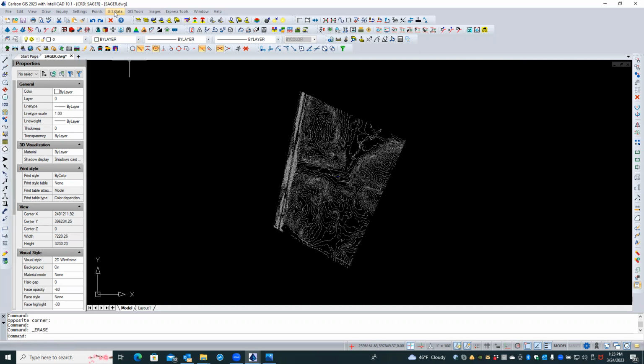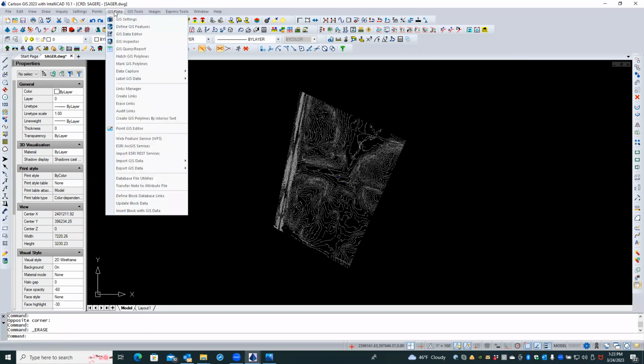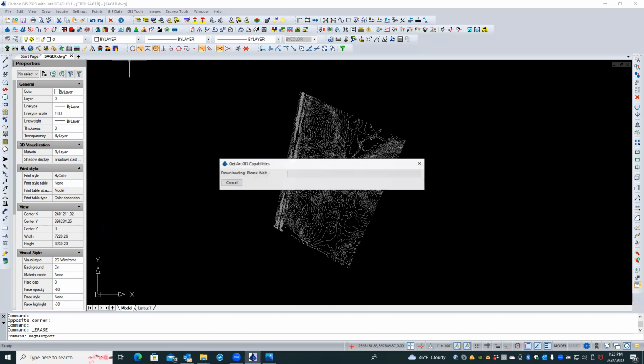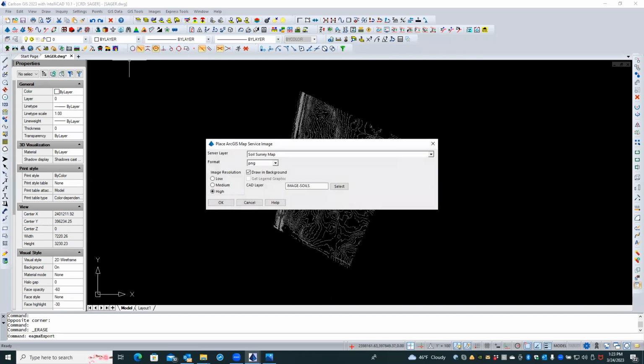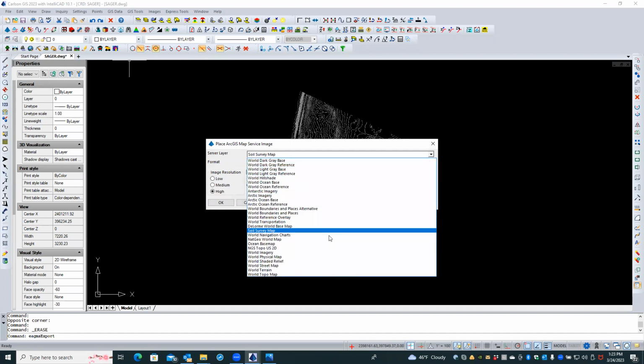So that's there. Yep. And it was the Esri ArcGIS services. Right there. And it's going to be world imagery. Where are you? World imagery. Right there.